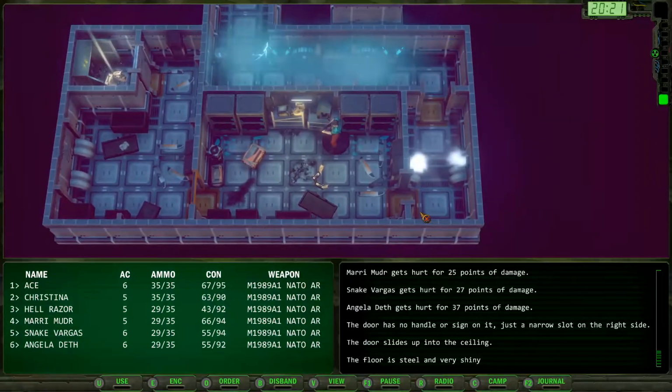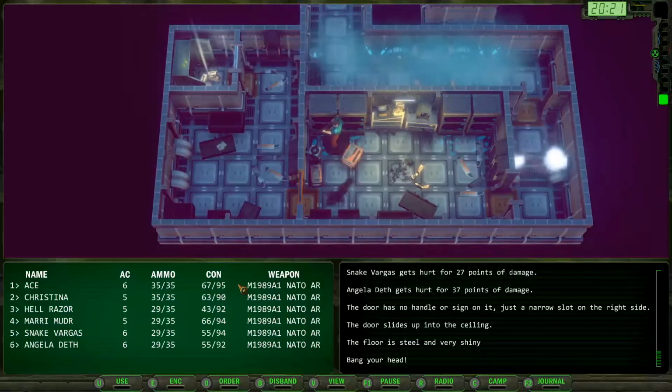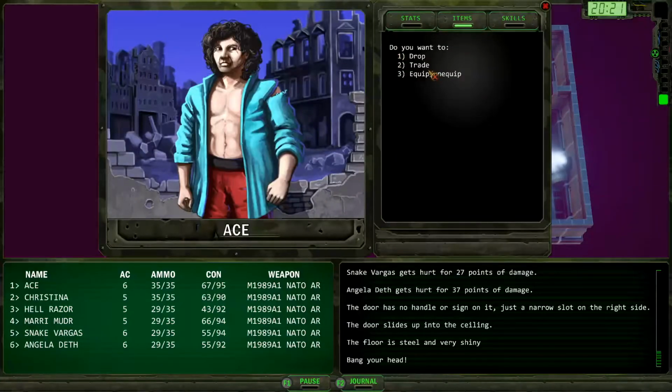Okay. So, damn, that did a lot of damage. Hellraiser's already almost messed up. Damn, okay. Well, here we go. Let's hope we can survive this. I'll do a save. Well, actually, let me have Ace blow his load, bud.